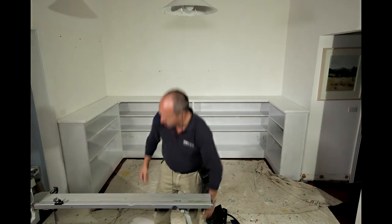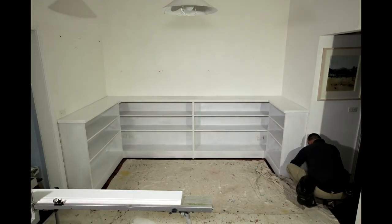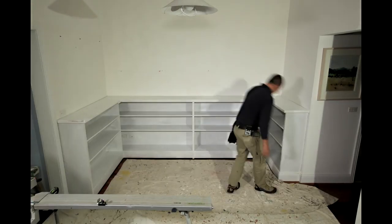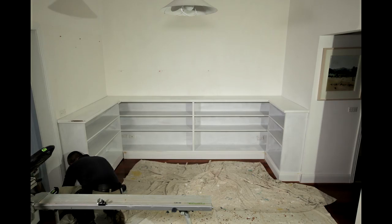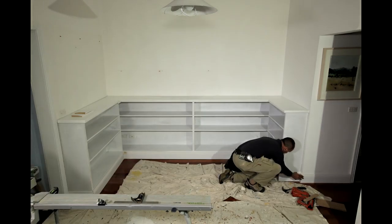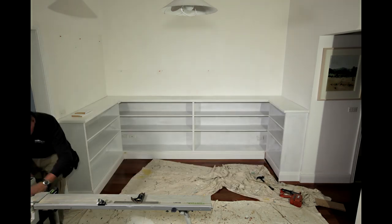The client painted the undercoat on the shelves overnight, and I returned without Roger to fit the skirting boards, trim mouldings, and to cut holes for electrical cables. Then cleaned up and left the finished job for the client to paint and stack with books, ready for the upcoming housewarming party.